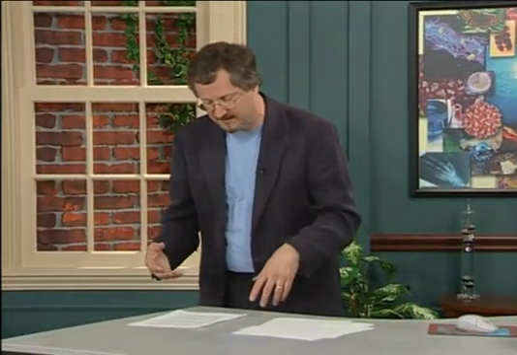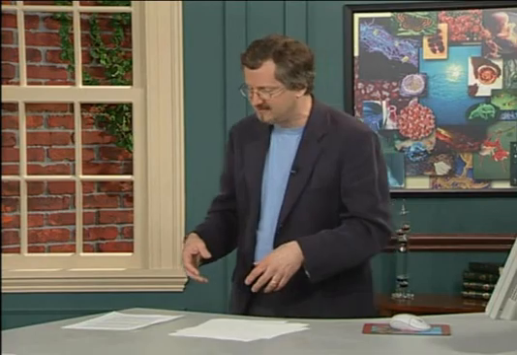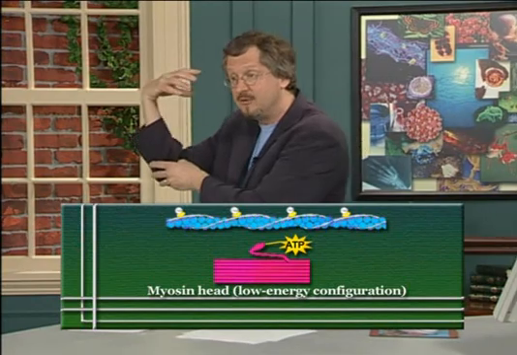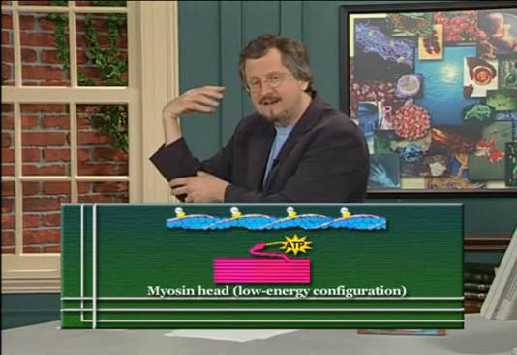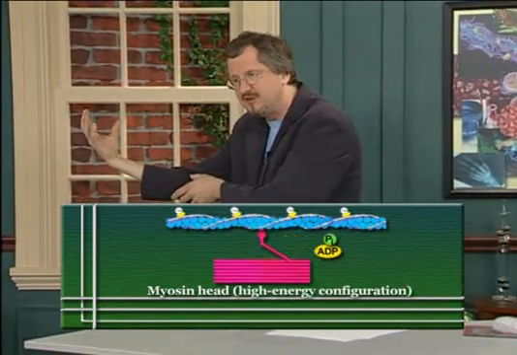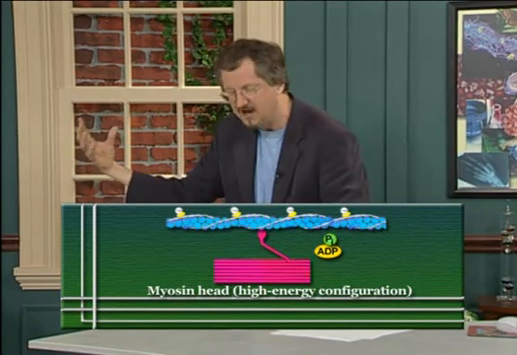Now recall that a myosin molecule has what we call a head region and a tail region, and that the head region can change its position back and forth relative to the tail. I suggested then that you could visualize this by thinking of your forearm as a myosin molecule, with the part of the arm beyond the elbow, from the elbow to the hand, being the head region, and the part of the arm nearer to your body being the tail region. Myosin can assume two configurations. The head can either be extended outward or it can be contracted backward. And we, at that time, called this outward extended position of myosin the high energy state of myosin.